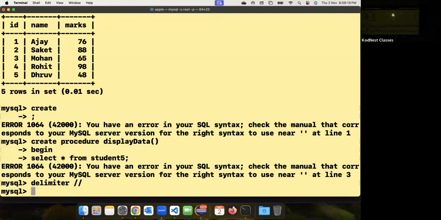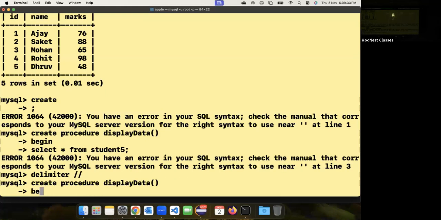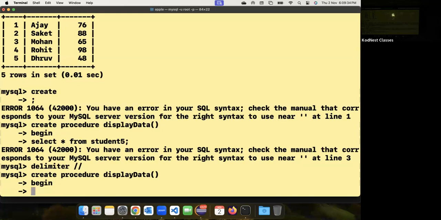Okay, done. Next, again I will say create procedure. The procedure name is display data. After this, I will say begin. Next, which query?